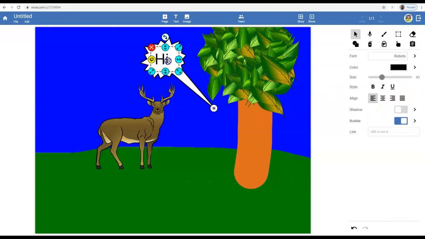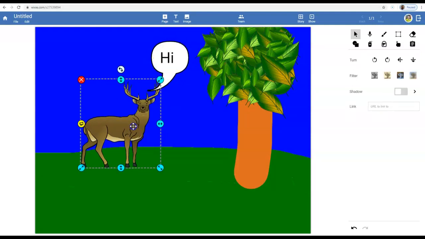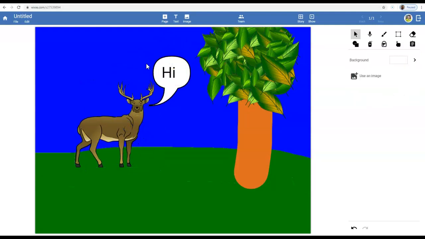Pow for Batman. You know what? I'm going to go back with the original. And I'm going to move the tail over. And I'm going to move him over a little bit and move this down for spacing. So I could do multiple pages.